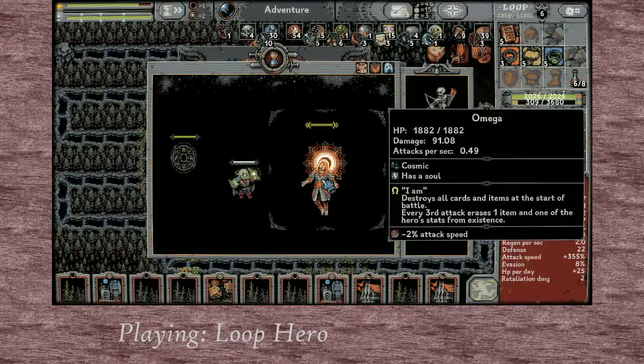Okay. Omega. Okay, not Beta. It's Omega. 1882 health. 91 damage every 2 seconds is not a lot. Destroy all cards and items at the start of battle. Oh, and items. Every third attack erases one item and one of the hero's stats from existence. What the hell?